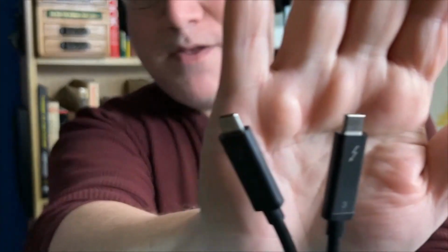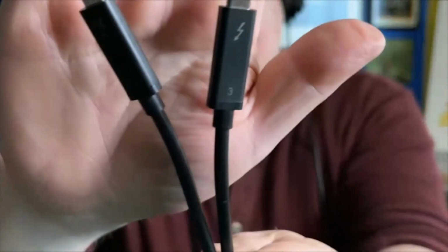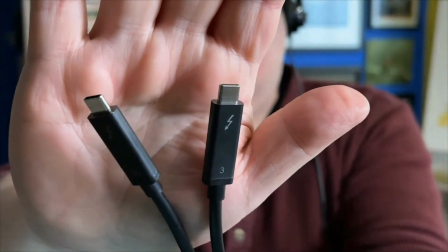Sorry, hard to figure out where my camera is. There we go. Got it. So Thunderbolt 3 on both ends of the cable. Very clear, right? So you'll have both kinds of cables. You'll get a USB-C cable that's clearly marked, and you'll get ones that have no mark. Then some have USB-C markings on them, and they don't correspond to anything.